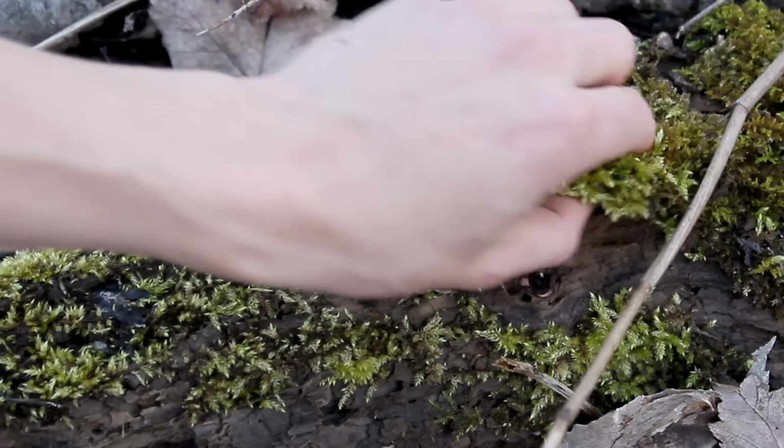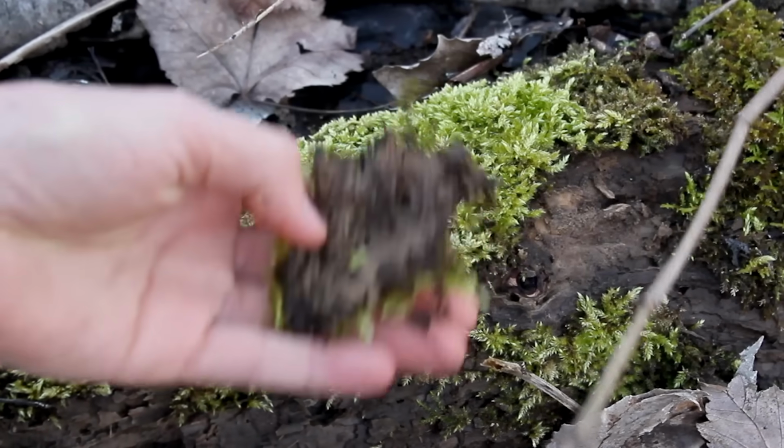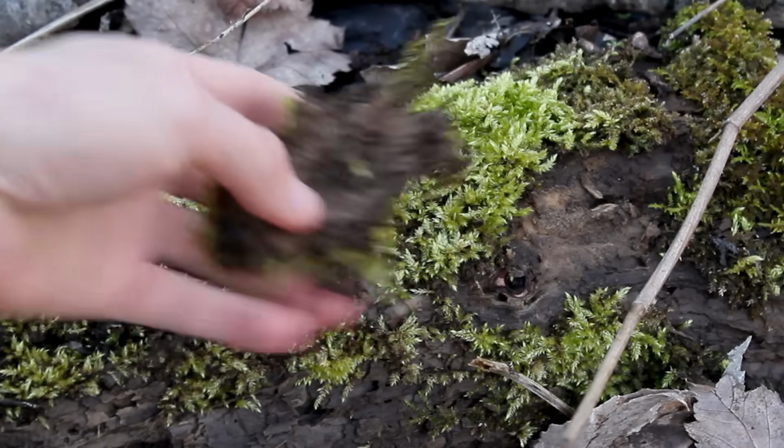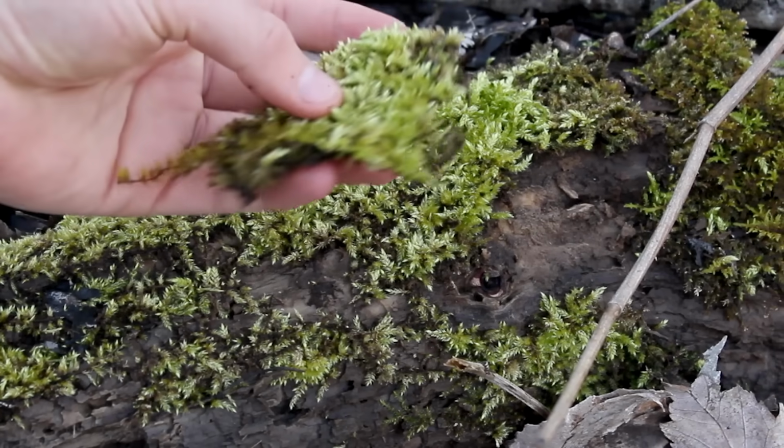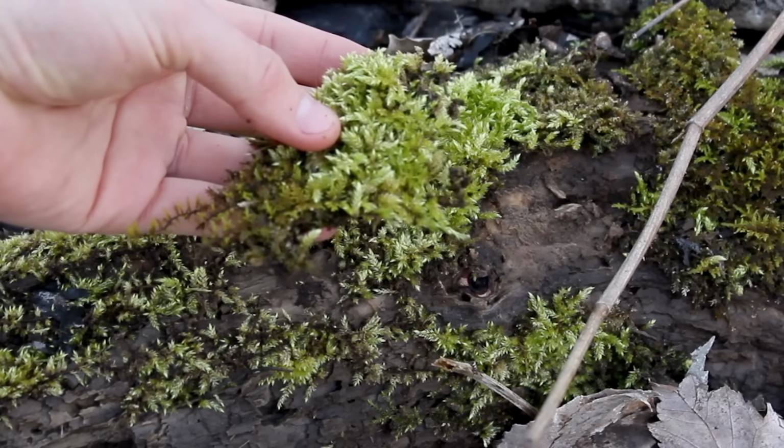This again will be one where we have to take whatever it's growing on. It looks like a little bit of bark or even some of the rotten tree just attached there. And again, this is looking pretty good because it's in an area that's nice and wet. I definitely think that I collected enough mosses from back here for now.